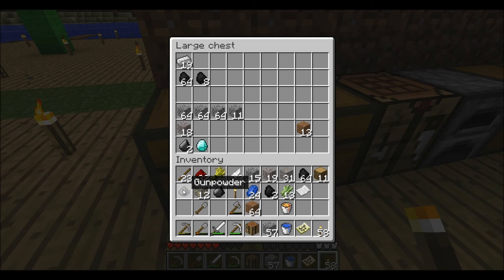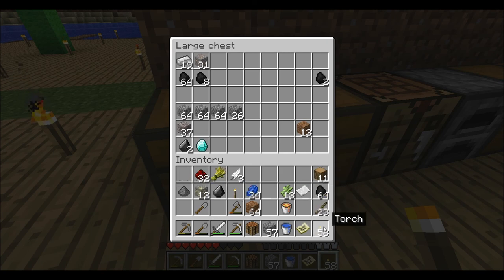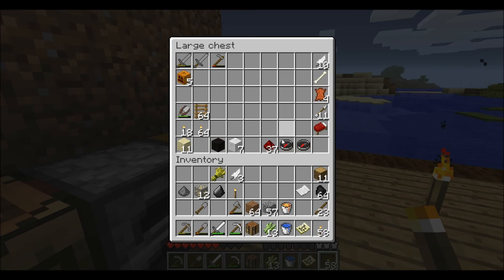Let's see, put some of our stuff away. Don't need too much. Coal, I'll bring a stack of coal. Got sticks, should have plenty of torches. The stuff I'm gonna plant on my way out. Don't need that. Don't need this. And I think I actually have more of you over here. Yeah.